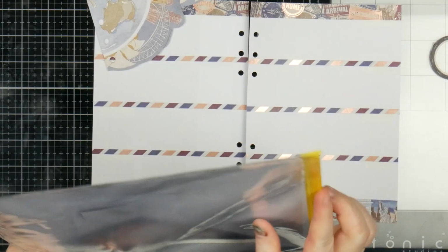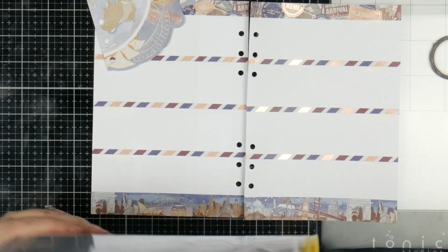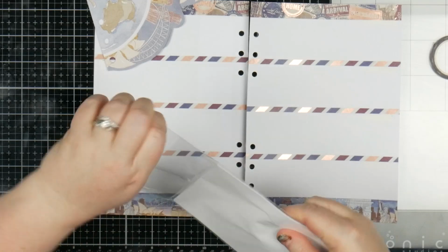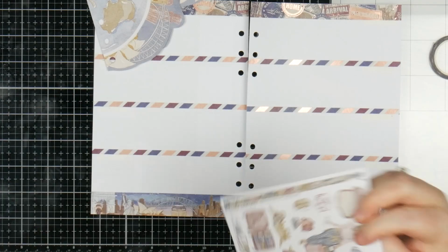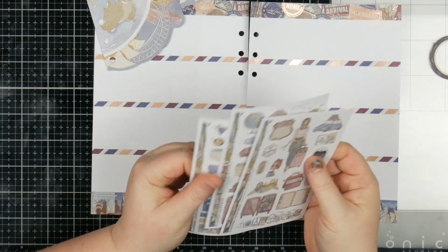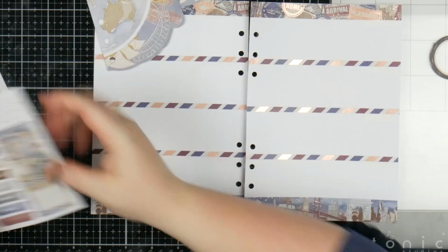Alright, so next to put in the days of the week, I'm going to use the standard stickers, if I can find where I put them. There they are. Because I want the ones with the blue. So we're going to use these ones.